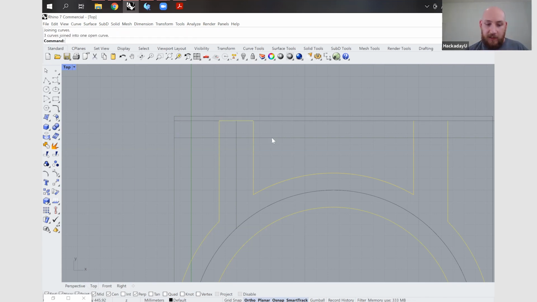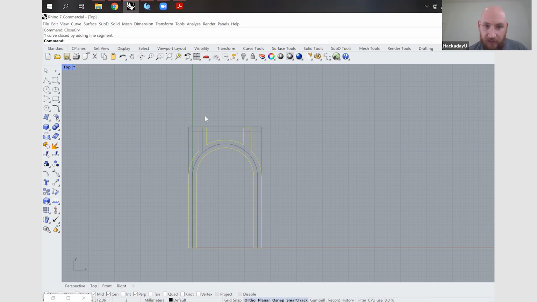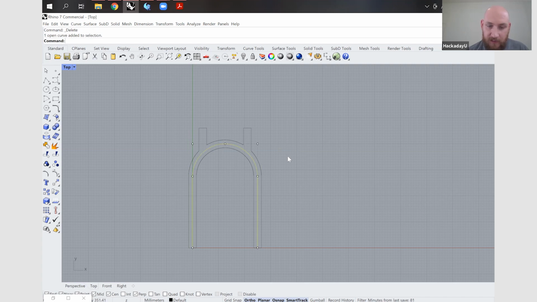I'm just going to join that one and then type close curve, which will fix the other one. So there's kind of a stool leg made out of NURBS curves.